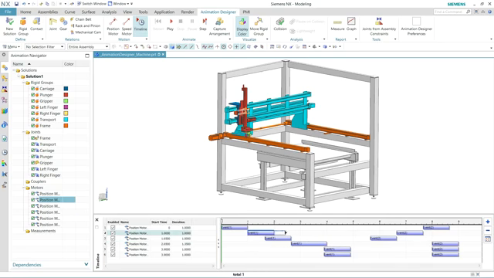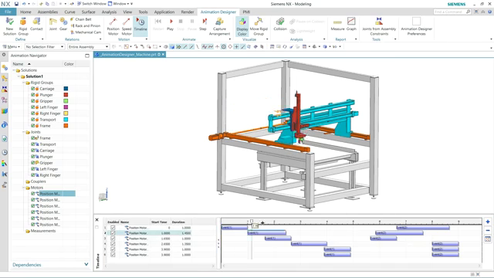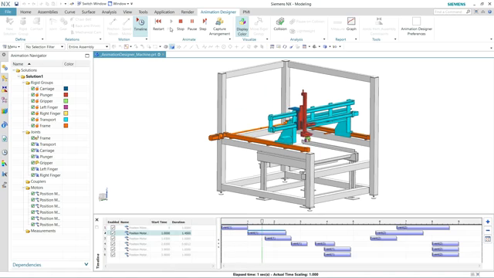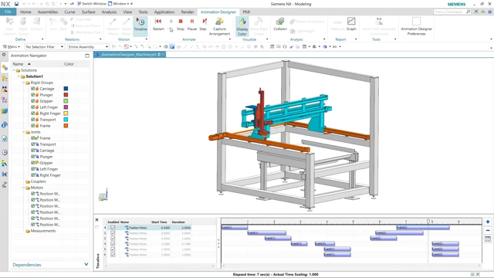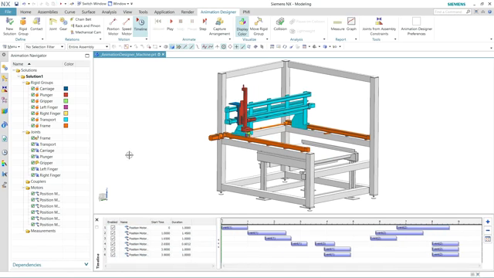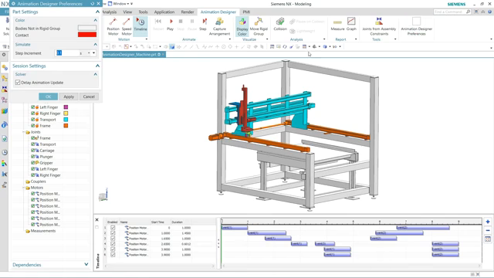You can simulate complex machines, linkages and transmissions, and just about anything with moving parts. If you need to halt an event to leave time for an inspection operation, you can simply leave a gap between events. You can also use a handy split operation to create a dwell. We'll make some more adjustments to fine-tune our sequence of operations. Animation Designer includes two types of motors that can drive a joint continuously or intermittently, and both types can be applied to either a rotating or sliding joint.